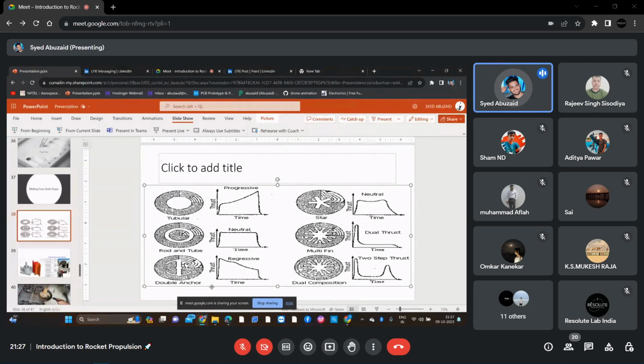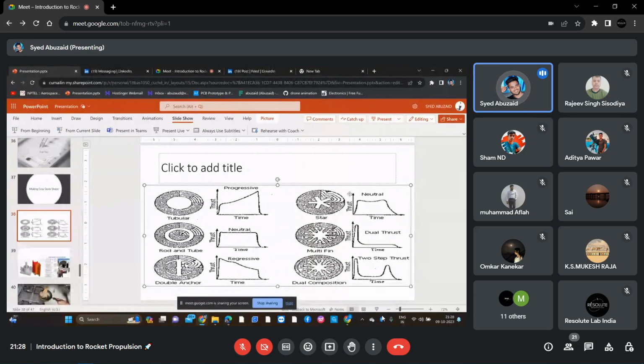Okay, then after that, the star shape is the most popular shape nowadays. Many space companies are using the star shape, because in the star shape there is maximum space, and the maximum space allows a maximum amount of thrust. The star shape produces a very high amount of thrust with continuous time. That's why ISRO and most space companies use it at the first stage of solid rocketry, because at the first stage we need a maximum amount of thrust for the takeoff. Once the takeoff has started, then we just need the amount of velocity.